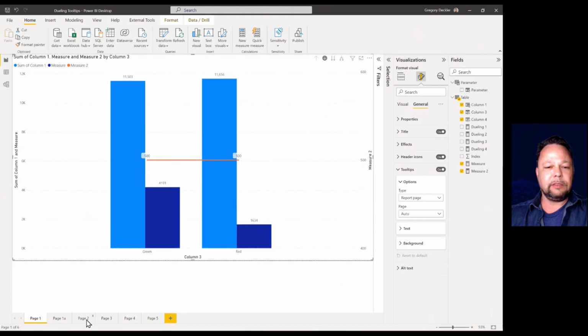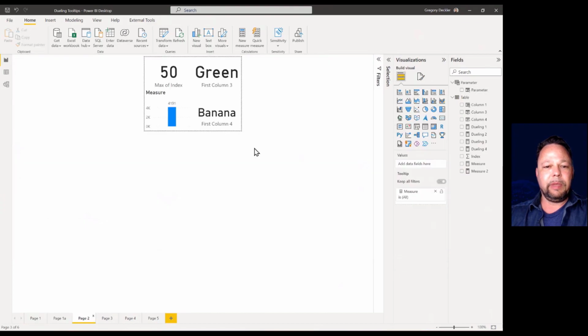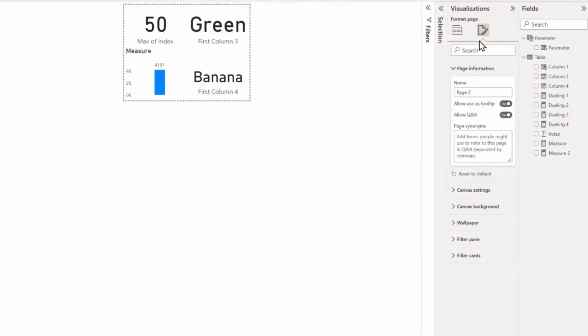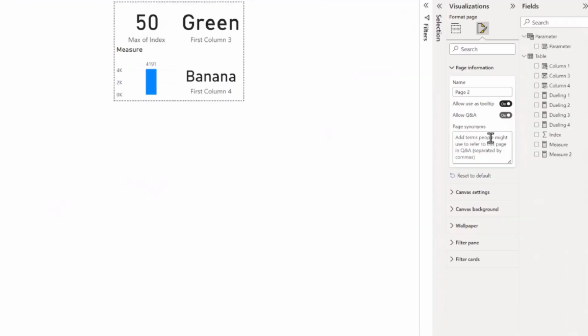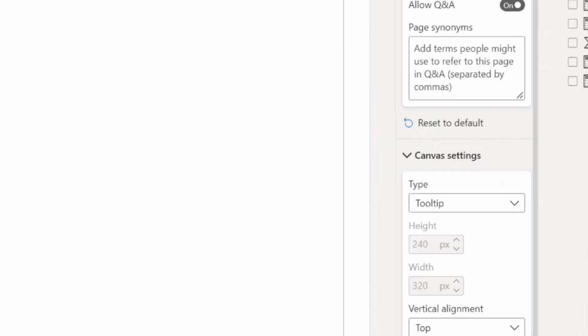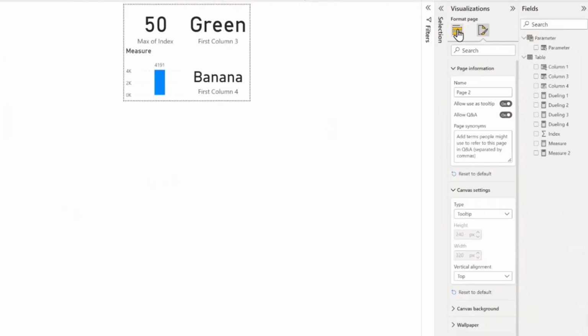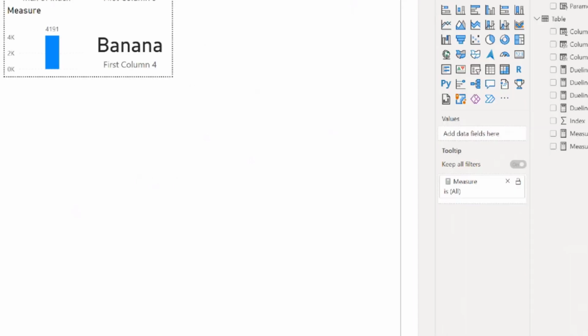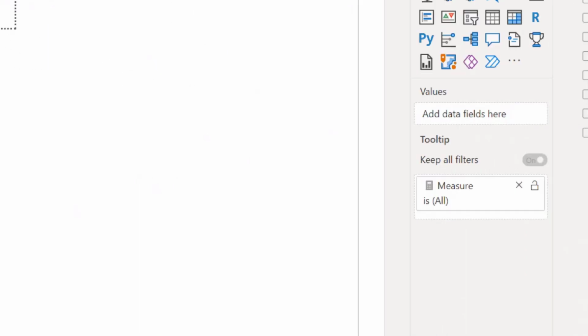Now on your tooltip pages, here is the tooltip page for measure. I go to my format pane, go to page information, and set my uses tooltip to on. Then I have my canvas setting set to a type tooltip. And then in your tooltip keep all filters, I have measure.